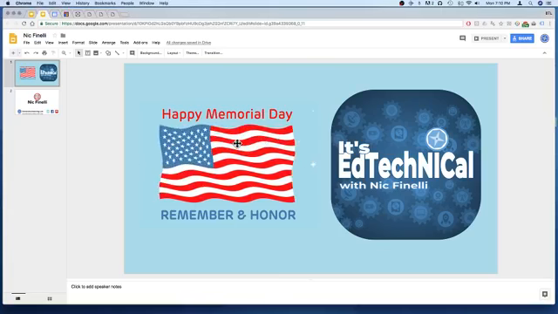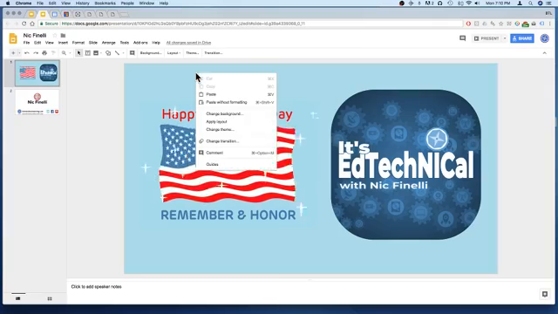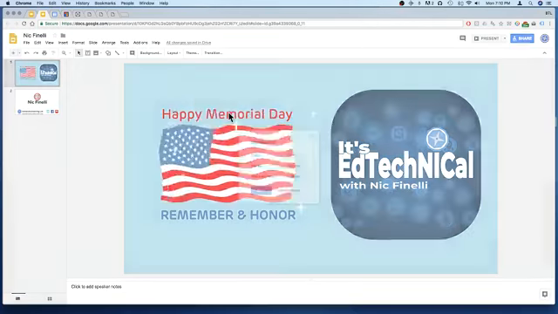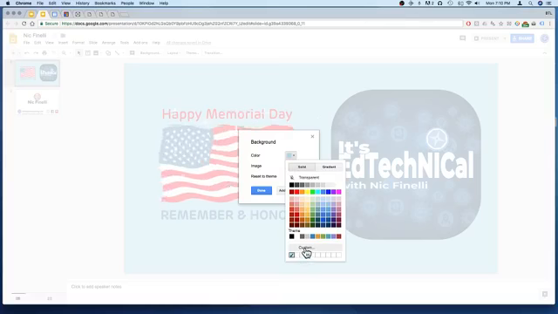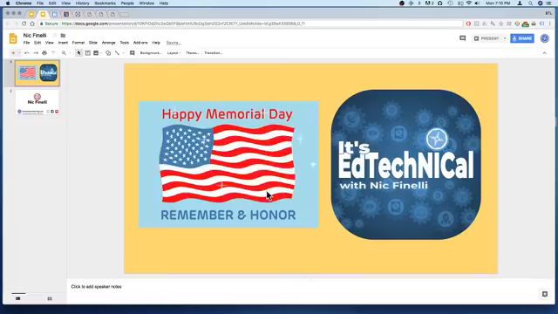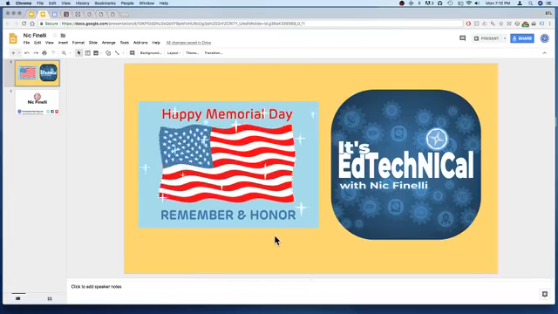The animated GIF is right here, and if I decide to change colors, I'm going to right click on the background and click on change background, and you can see it already has a color chosen. If I click on the down arrow, it's going to go down here under custom, so you can see it's a custom color. Otherwise, I'll just do this yellow color just so you can see. That's kind of what it did look like.